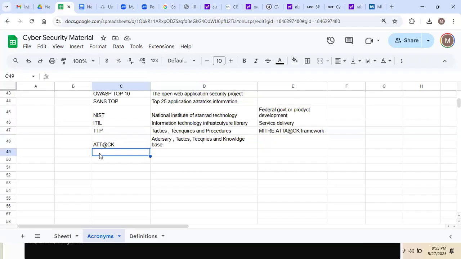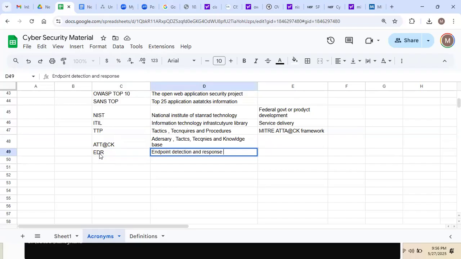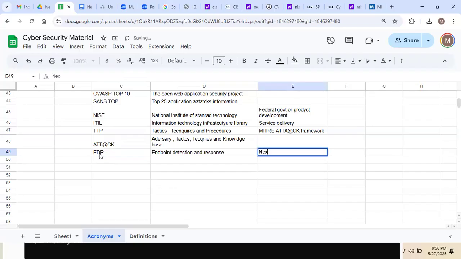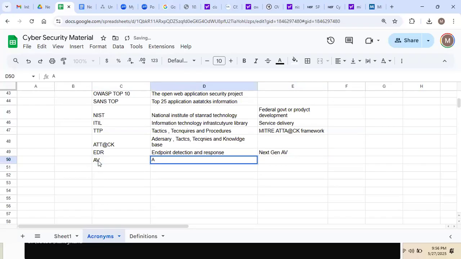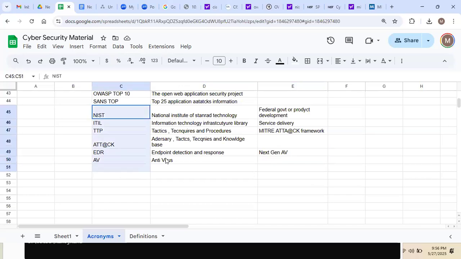So next one is EDR. What is EDR? EDR means endpoint detection and response, the full form. It is called next generation antivirus, compared to the current generation of antivirus tools. AV means antivirus. First I will go with AV. I am going into too much in-depth analysis, but please don't worry. What I want to say from yesterday's class and today's class is that you have to remember these full forms and abbreviations. So, EDR, endpoint detection and response.